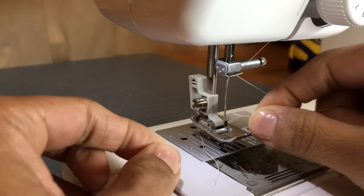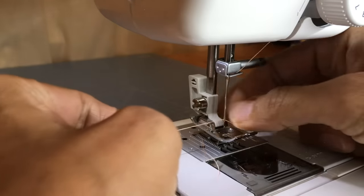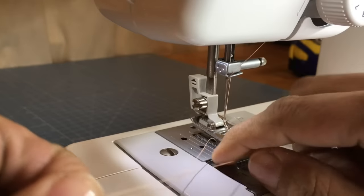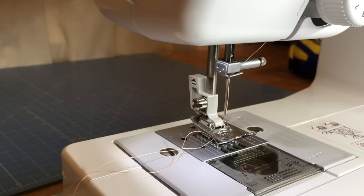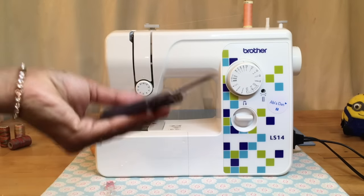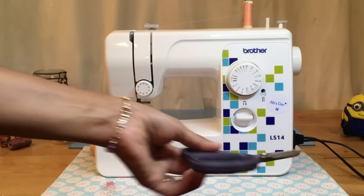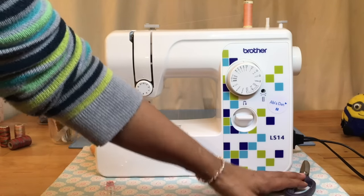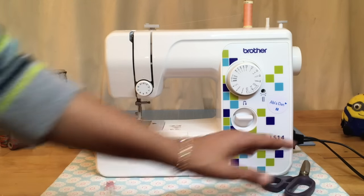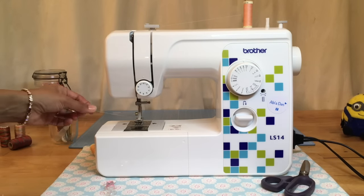I'll bring the thread through the needle. Now I'm not into licking thread. Since I've been teaching the last few years, I don't lick the thread, I just cut it. And if you cut it with sharp scissors, if you get yourself a good make of scissors, again it will cost you a little bit. These cost me I think £9 on Amazon. That's not really expensive, and they've lasted me years, absolute years, and I use them in my sewing classes and the kids use them, and I've not needed to sharpen them.